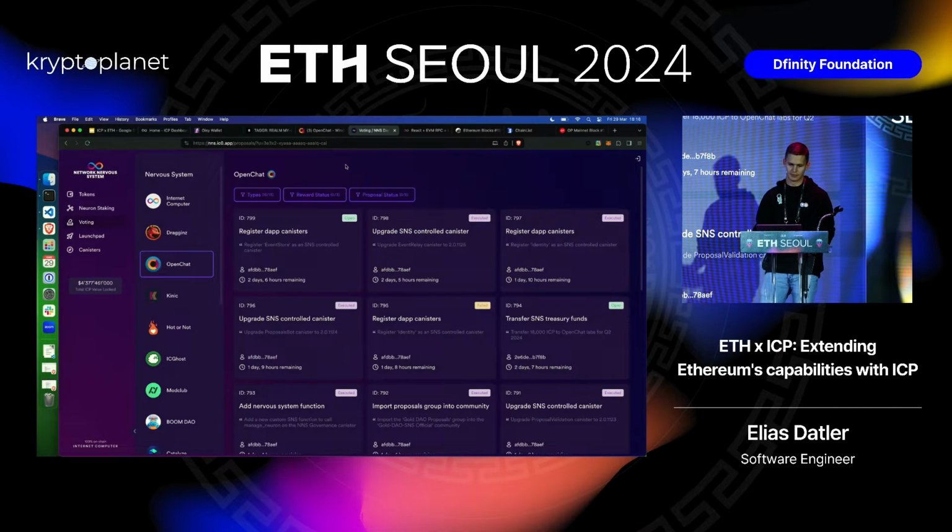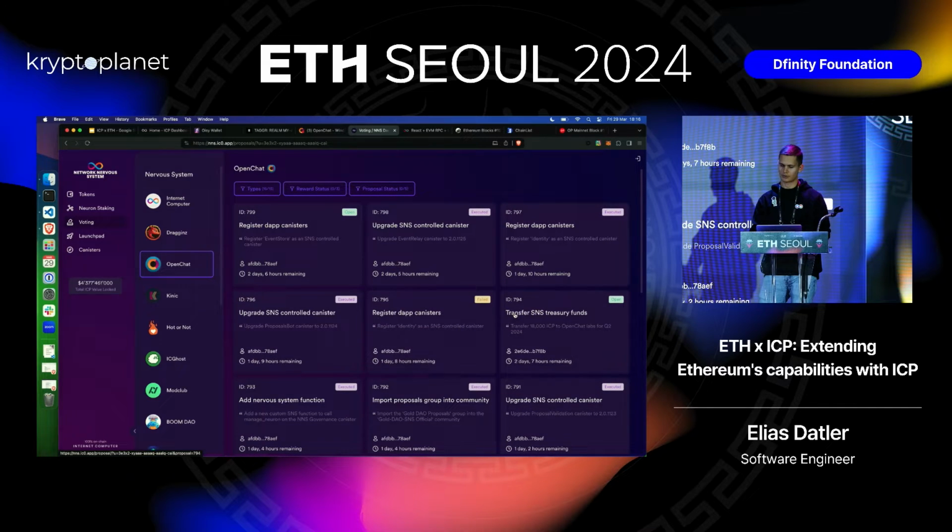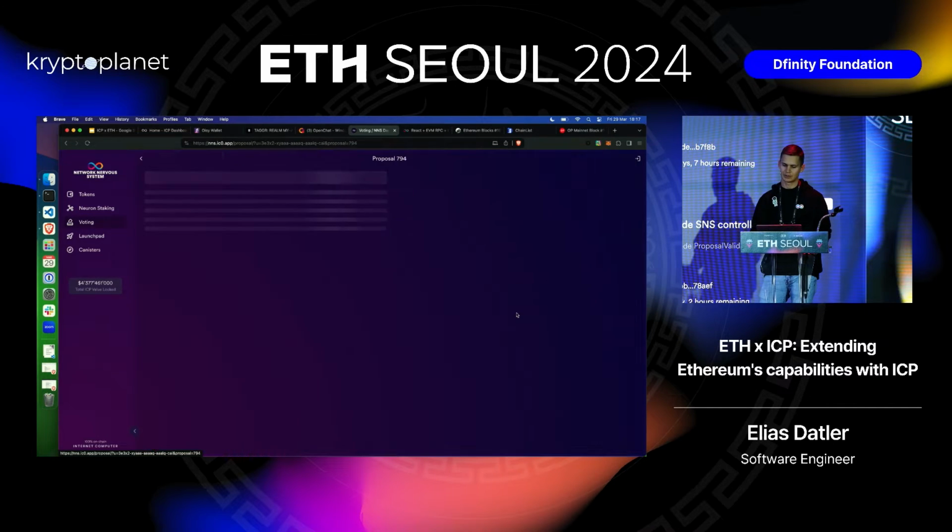Now, we also have what's called the network nervous system. That's like our governance system. And so, for example, here I selected OpenChat, and you can see all the different proposals that OpenChat has currently open. And the community can now go there and vote on these proposals. So, for example, if they want to transfer some treasury funds, there's a proposal for that.